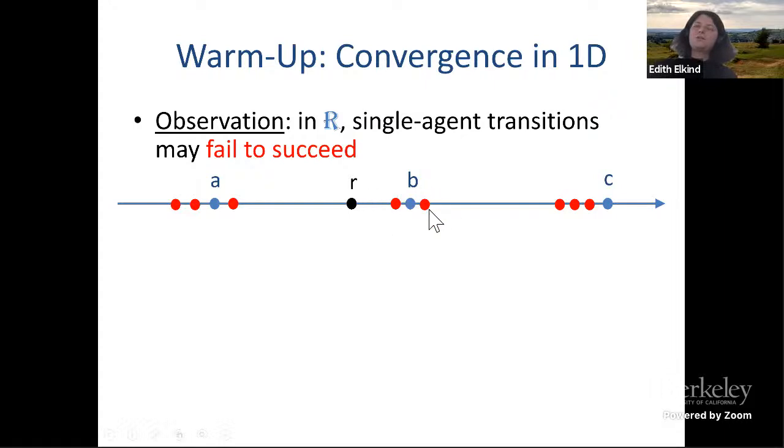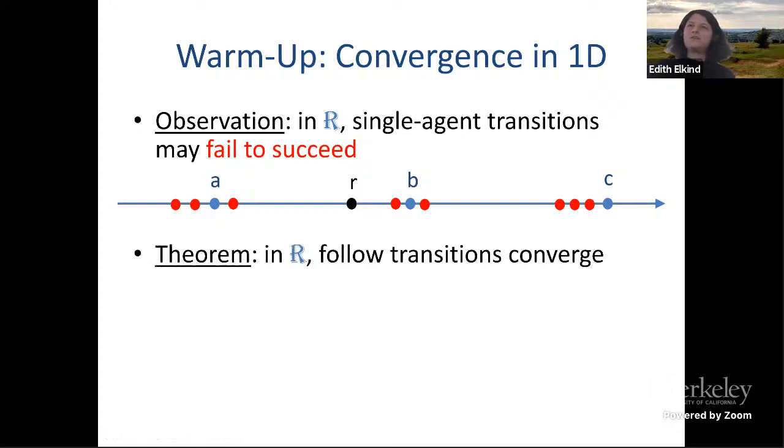And agents who sit around B can't move to the collision that supports C. On the one hand, that would put them in a bigger collision, but that proposal is too radical for them. They're closer to R than to the proposal of that collision, so they wouldn't want to move. Single agent transitions are not going to bring about a majority collision somewhere to the left of R. So single agent transitions are not very interesting in that regard.